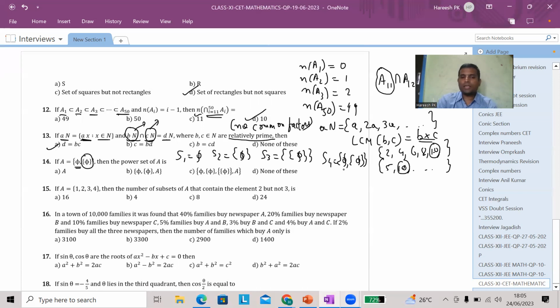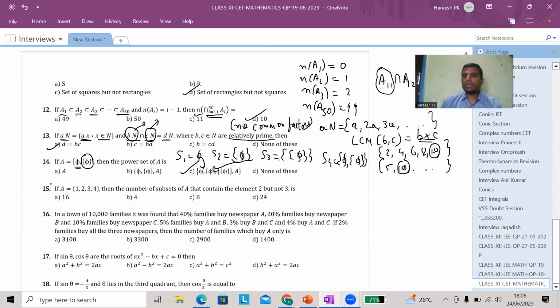So now for the power set, you should put S1, S2, S3, S4. First subset, then comma, second subset, then third subset, then fourth subset. So naturally, looking at the options, it's so evident. It has to be option C, isn't it? Option C has the null set. This flower bracket null or flower bracket 5 that has come. And flower bracket of flower bracket that also has come. So it's a straightforward question again.